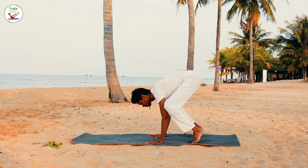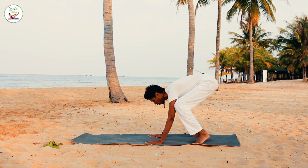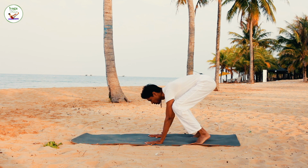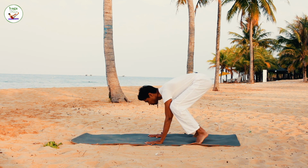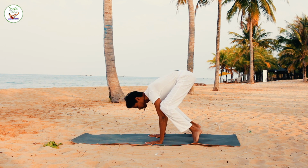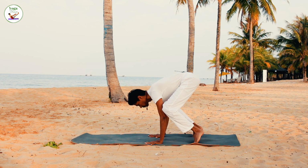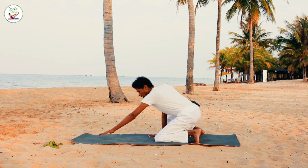Forward and back. Today we are building the arm balancing, so you only need to do forward and back. Unless you are intermediate and you already practiced this posture before, you can go ahead into full crow. But today we will just do this, going forward and back, forward, back, forward and back, forward, back, back to sit down.